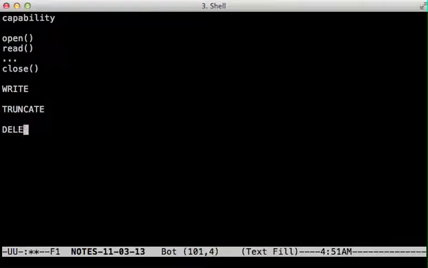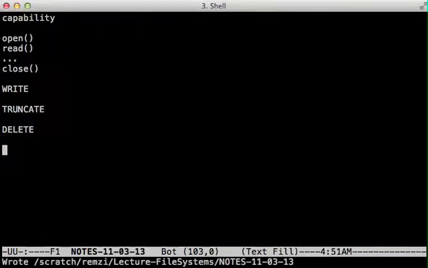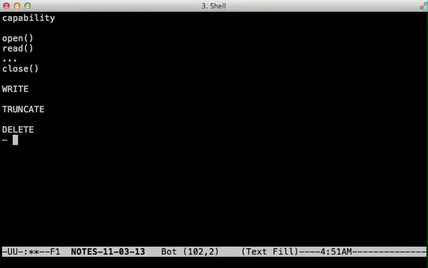So let's look at file deletion. Nothing too exciting here. Well, except a little bit of a strange thing goes on here, and we'll make this the mystery of the day. Because when we looked at open, read, write, close, we can strace programs that do those. We now understand what's going on. Truncate's the same way.